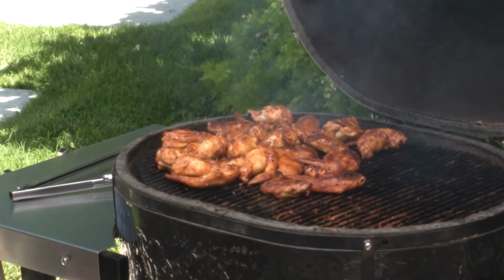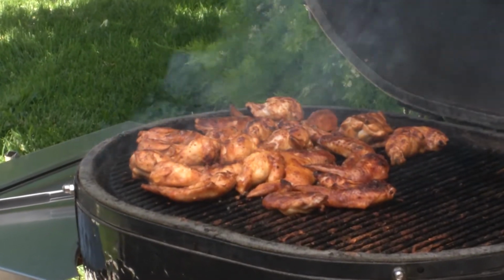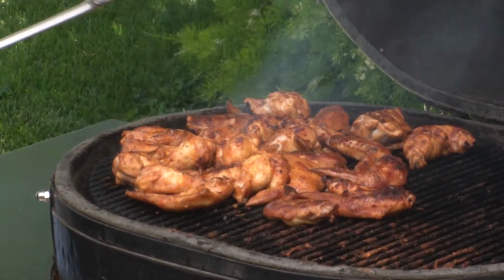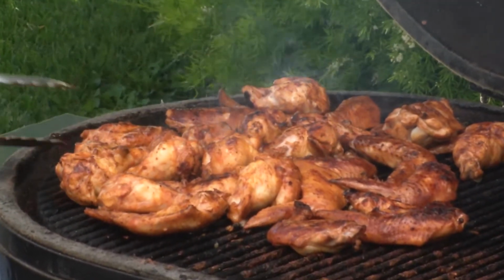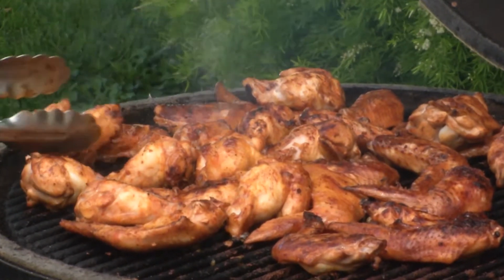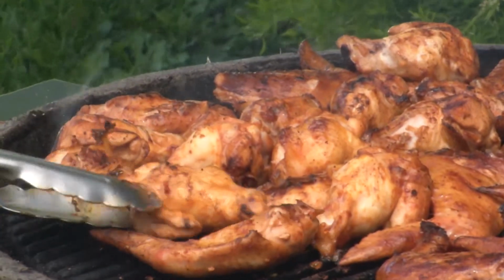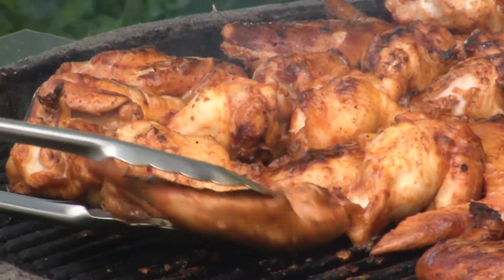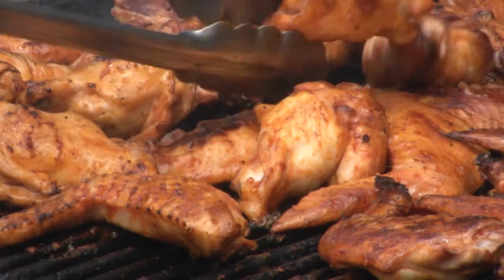Look at that. It's okay if your fire picks up a little bit. That's just helping to add a little color and texture. Our wings are basically all cooked through at this point. All we're doing now is adding some crispiness, a little bit of color, a little bit of texture. This smells so good.